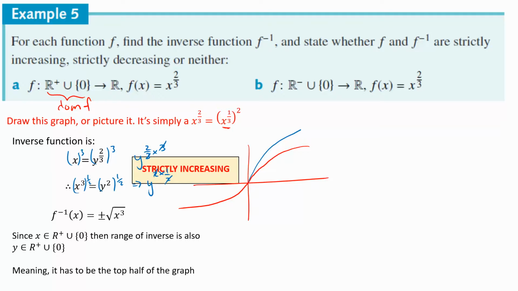Now that you know it's strictly increasing, it looks like that, just a symmetry to your other graph, or you can think of it as square root of x cubed. It's just a square root function. If this is confusing, I want you to see it as x to the power of 3 to the power of half. And you remember in the power function, I told you if the numerator is larger than the denominator, it curves towards your y-axis, which is why my graph looks kind of like that.